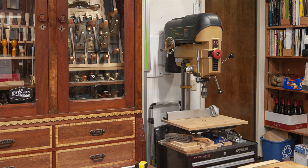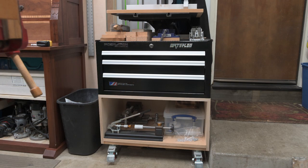Starting in the left rear corner of the shop, we'll work our way around in a counterclockwise rotation. In this corner I have a Powermatic model PM 2800 drill press. Under the table is a three-drawer cabinet that holds my collection of drill bits, Forstner bits, hole saws and other boring things. The tool cabinet sits on a rolling stand where various fixtures are stored and can be easily rolled out of the way. This way I get the capacity of a floor press and the space efficiency of a bench press.